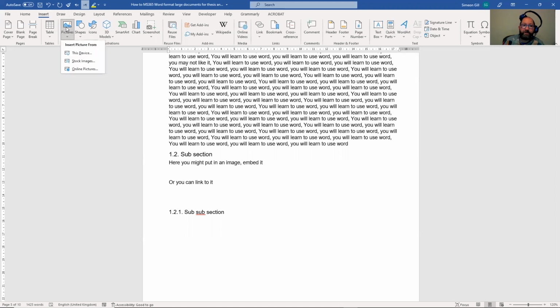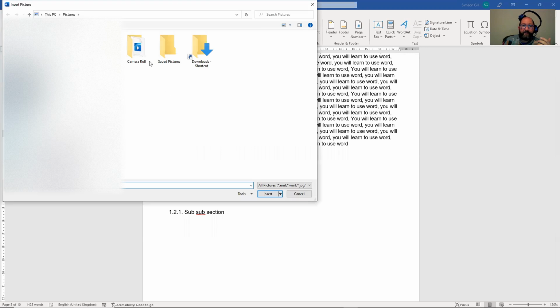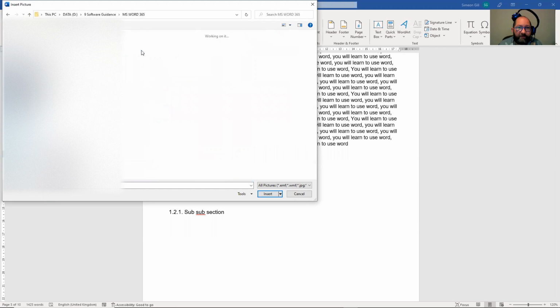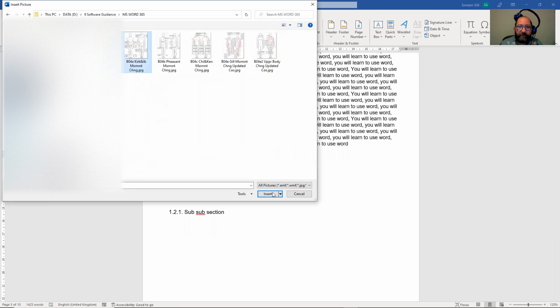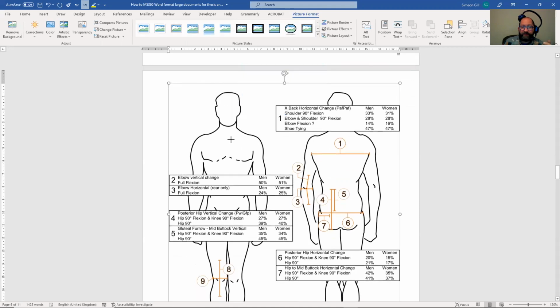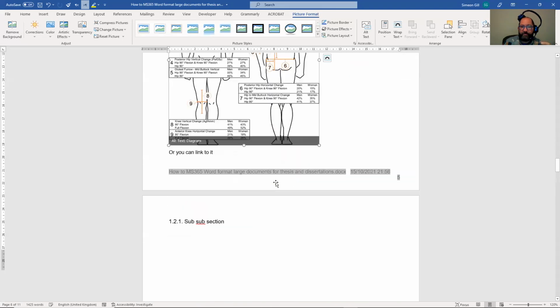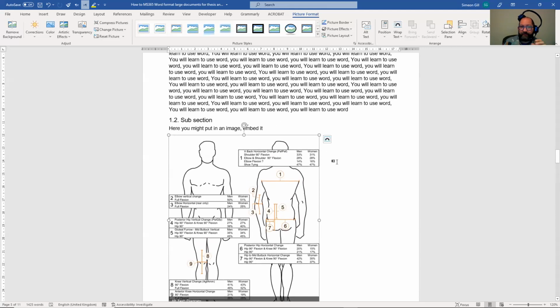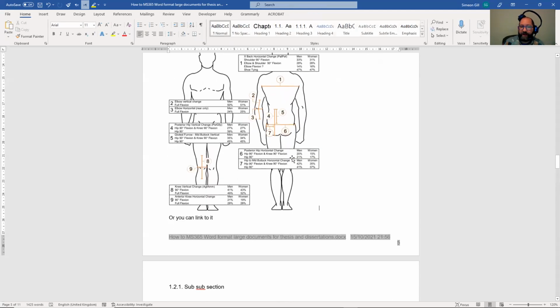So the first thing you might do is just stick an image in, a normal image. You'll go to insert, you go to pictures. You'll pick this device and then it will say, where do you want it? So we've been putting stuff here and in software guidance, in MS Word, and then here. So I'm just going to pick this picture here. And I might then want to resize it down, and think, oh, I want it to be huge. So this is the picture that I have, and that's embedded into the file now.